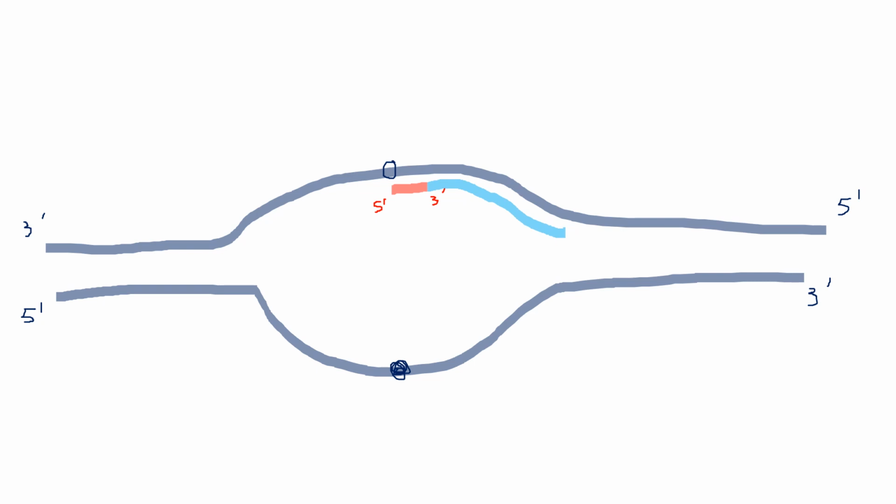And once it starts going, it's going to keep going. So as the replication fork opens up to the right here, it's going to just keep going. It's going to add complementary DNA nucleotides. It's going to read the sequence on the top, on the parental strand, and add the complementary DNA nucleotides. And it's going to just keep going. That's known as the leading strand.